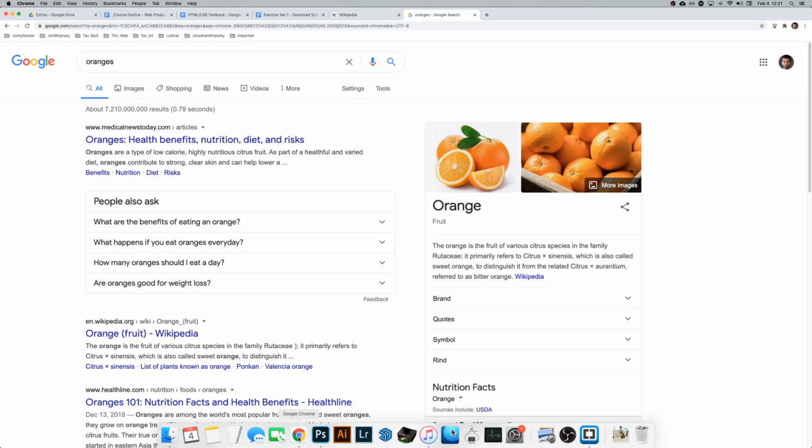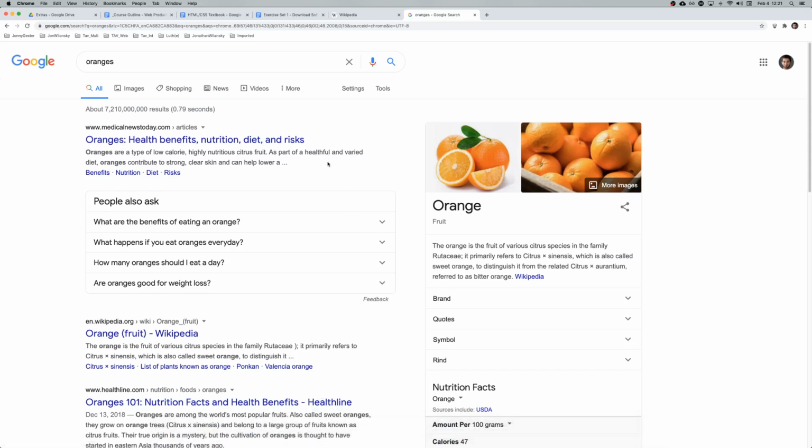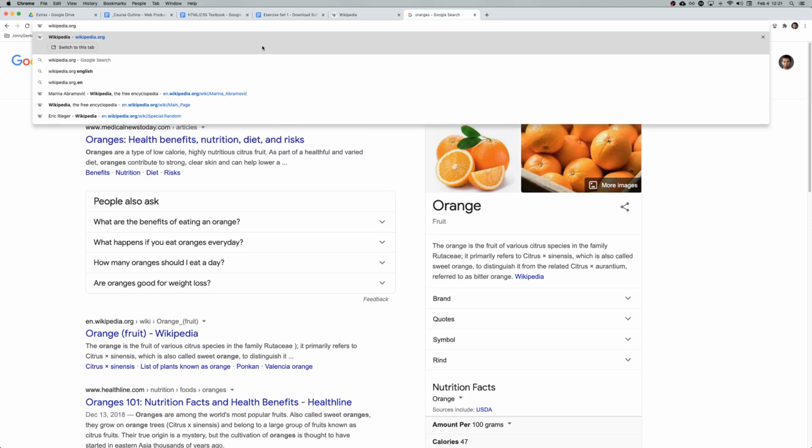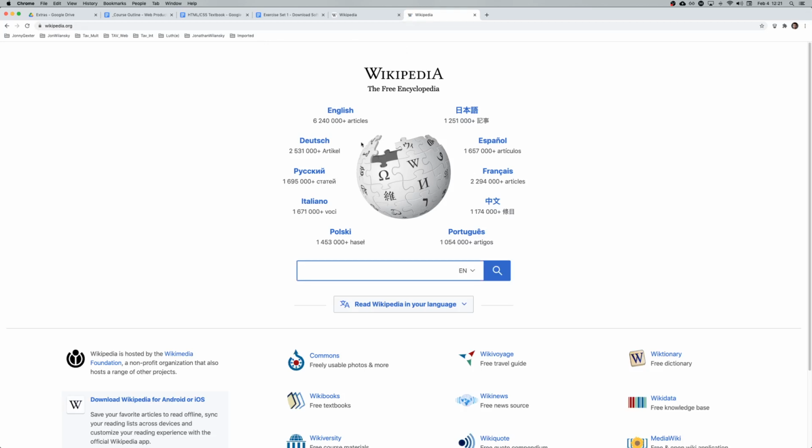So I have Google Chrome over here. It's the circular icon, right? Safari, I also have on my computer somewhere. So you could use many different web browsers to browse the internet. The one I've chosen for this class is Google Chrome, and that's because it works well with Google Brackets. Okay, so a web browser works by typing in the address of the website. So let's say I want to go to Wikipedia. I would type wikipedia.org, press enter, and it's thinking, and then it displays the web page. So that's what a web browser is.